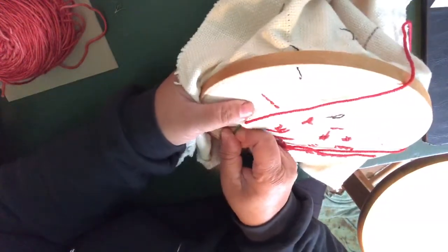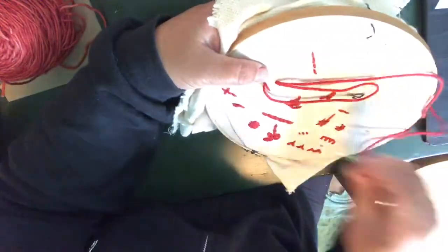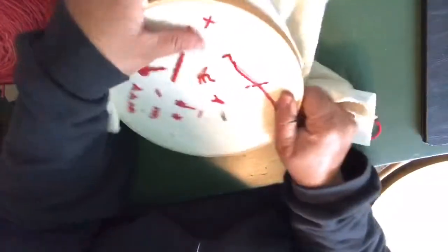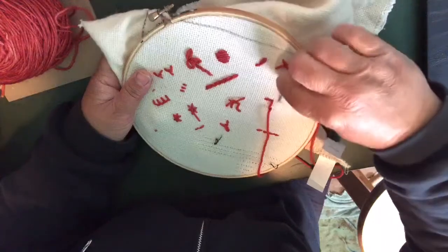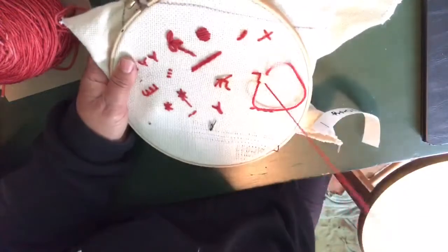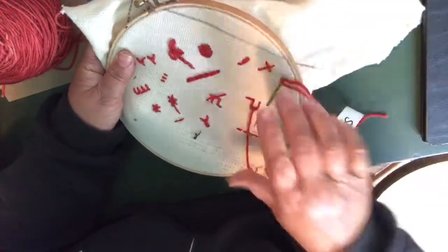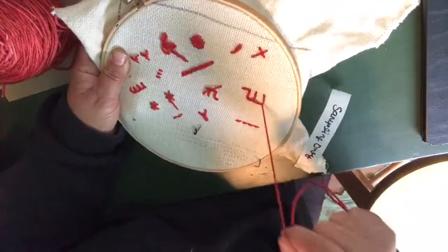Now on wool fabric, you may not end up hitting the same spot twice, but the beauty of the monk's cloth is I just catch my loop and pull it through, and that gets me started. Now I'm going to turn it facing me again so that I'm working from left to right, but I'm going to go down and up, and see how that thread works there? Don't be afraid to just go. And what this does is give you a great clean finished edge. Pull that through, sorry, now it's fighting me.